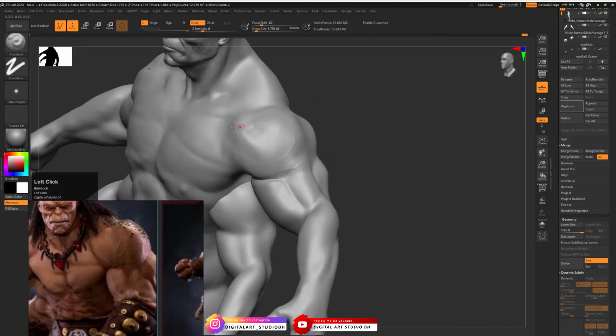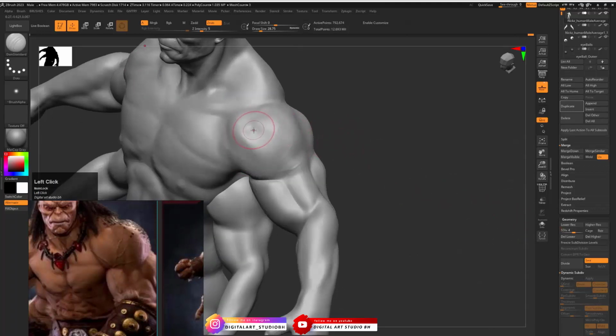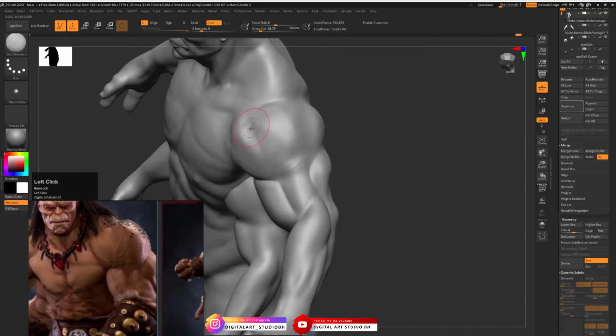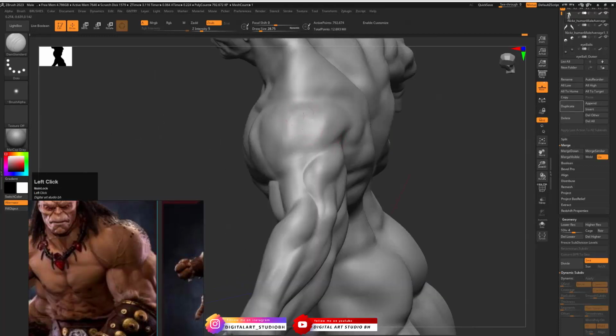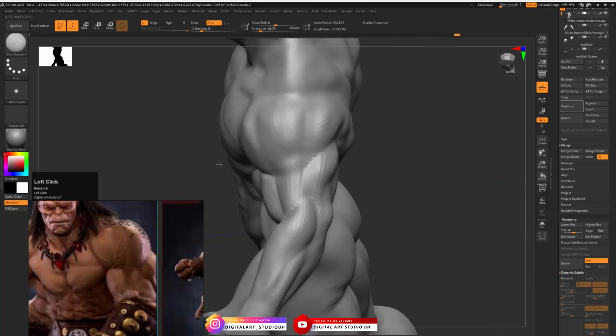Yeah, before that, what I wanted to do is define the muscles a little bit better. I'm sorry, guys. I keep coming and going on the topics. Actually, it's quite hard to remember all those things without a script. Yeah, I don't work with scripts.